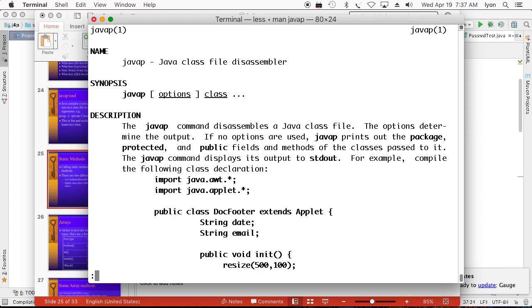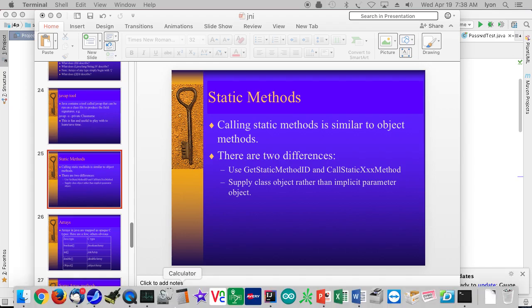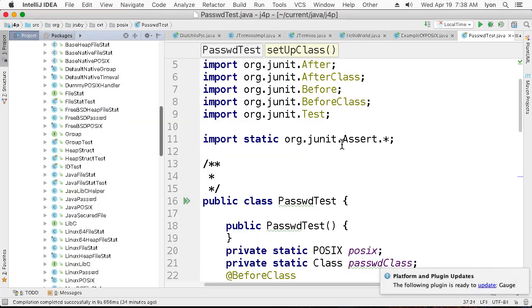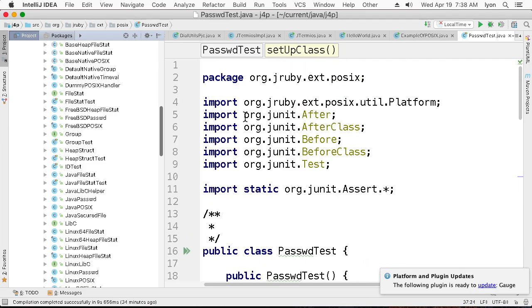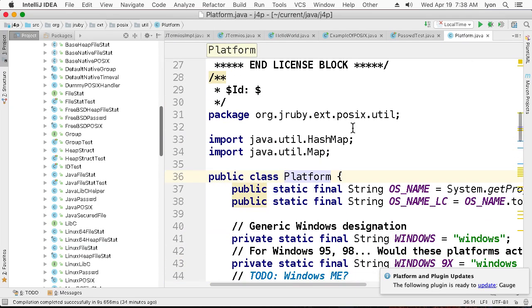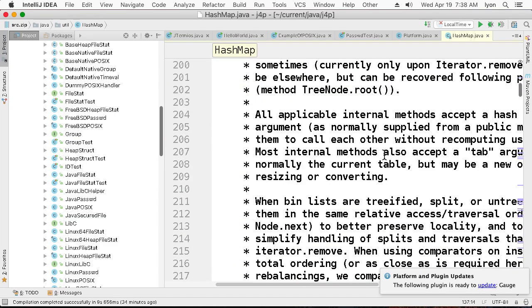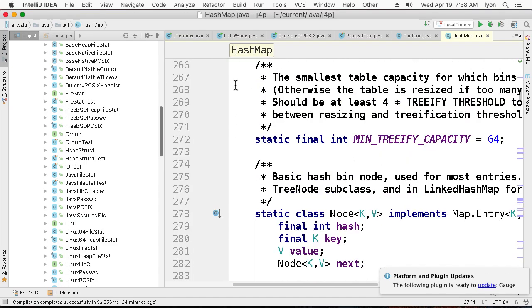Now in IntelliJ, you don't actually need to use the disassembler javap because you've got something built in. So for example, if you wanted to look at HashMap, you can automatically decompile HashMap, and it'll come back to you using Control-B.